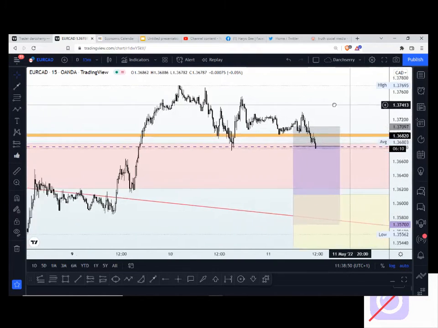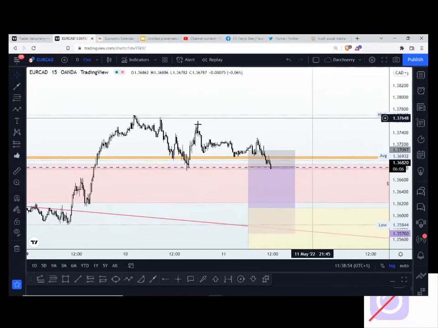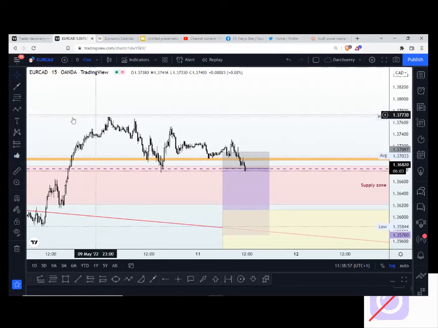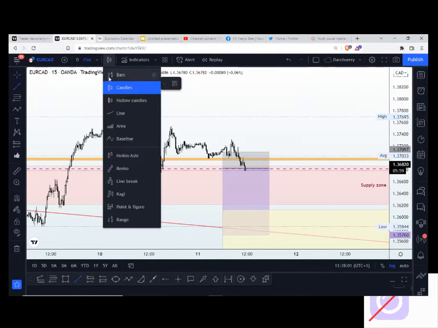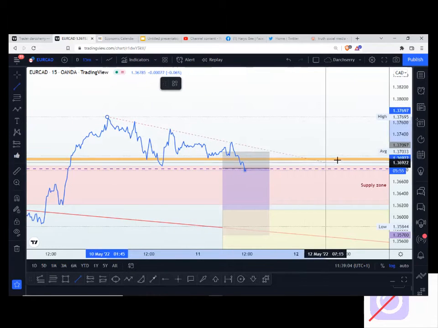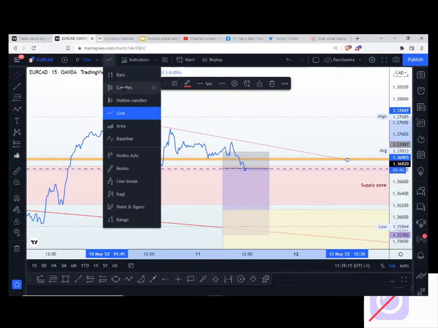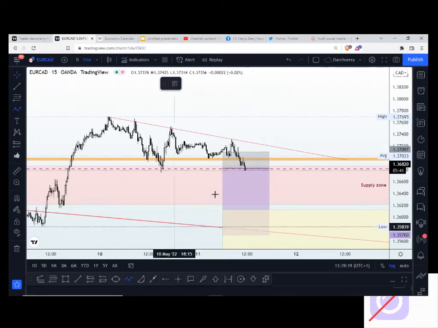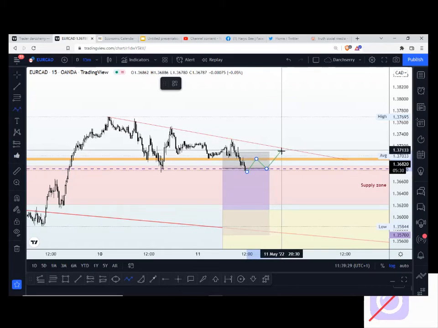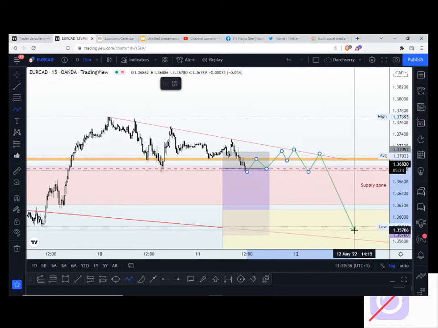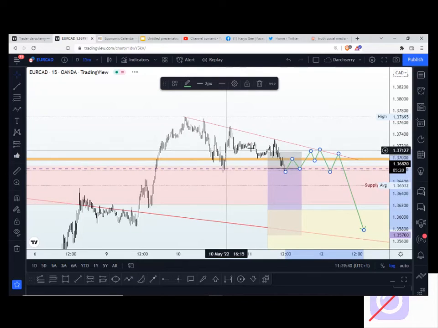So to be our guide going forward into the US session, the New York session, we want to identify this trend line to be our guide and yardstick in conjunction with that key level we identified earlier. So we want to have something like this right above that, to be our guide going forward. The possibility of price coming back into that level is still very visible. We never can tell when that will happen, but we could have something like this. Price does that, and then we have that trend continuation to the downside. So this is what my expectation is on this one.